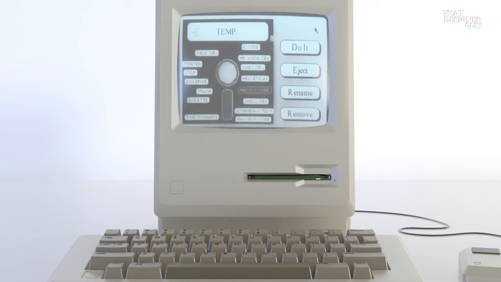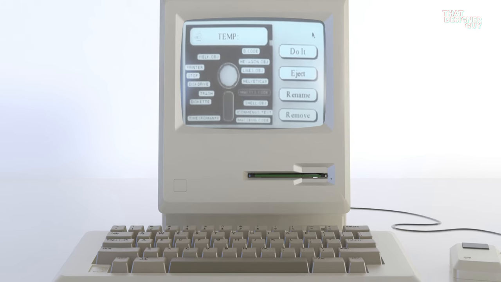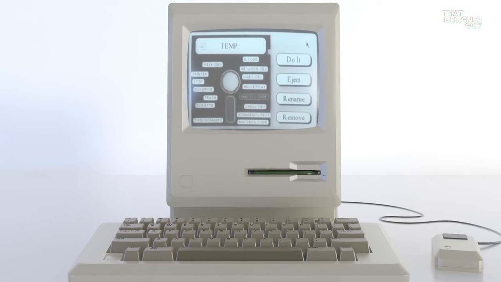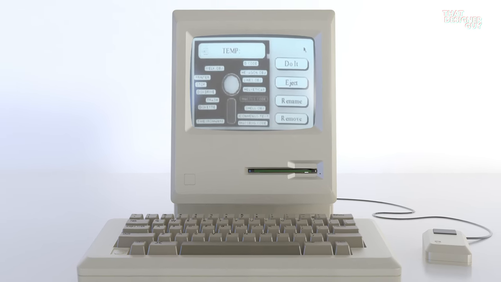Hate him or love him, Steve Jobs had a vision for a perfect interface, but he didn't have the creative insight on how that would actually look. Originally, the first Macintosh GUI or graphical user interface looked like this. Well, at least the prototype did. It was there, you can see what they were trying to do, but it wasn't elegant, it wasn't iconic, it wasn't Apple. They needed a designer.